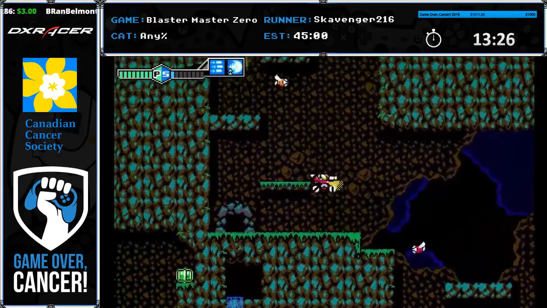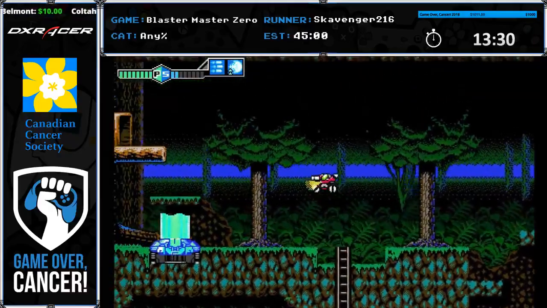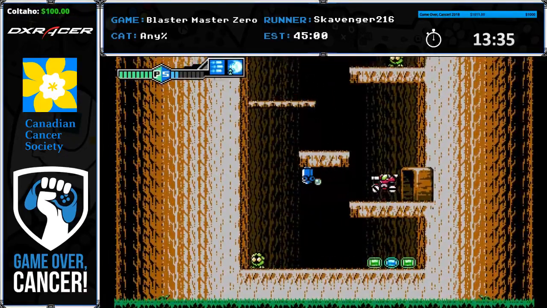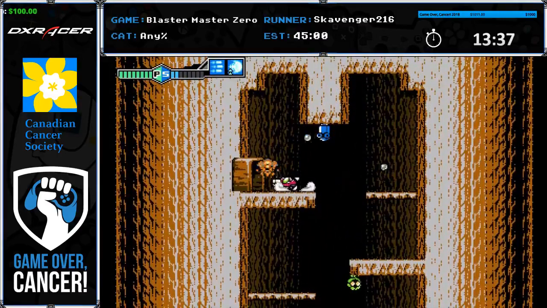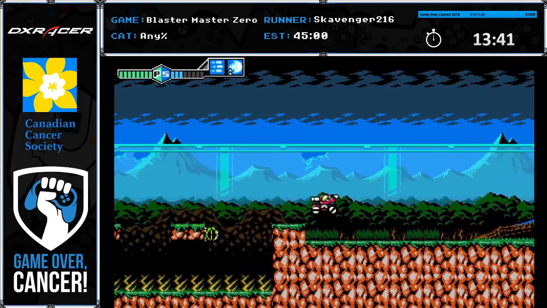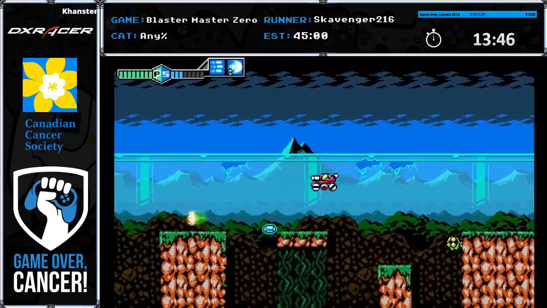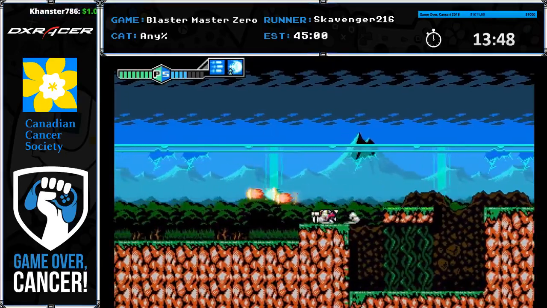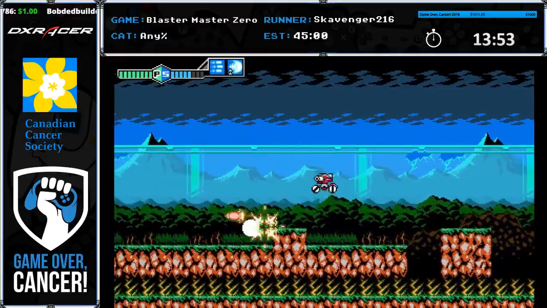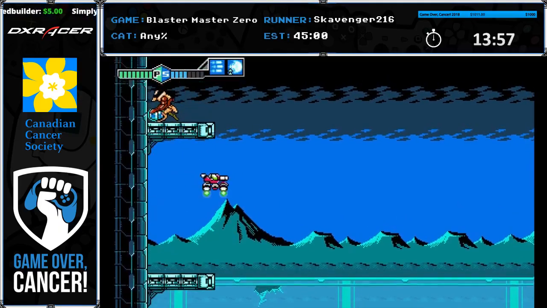Unfortunately, the wall monster didn't give me any hover, so that's gonna lead to me having to do some slightly slower movement throughout these next couple screens. I might not have enough hover to skip a platform at the end of this screen, which isn't a huge time loss, but yeah. That drop definitely helps. We're going for it. And we barely got it.